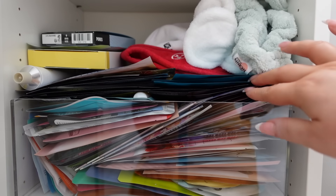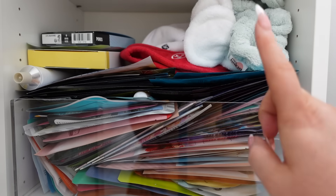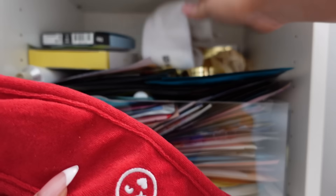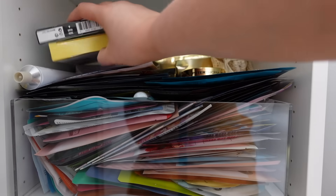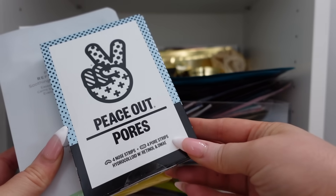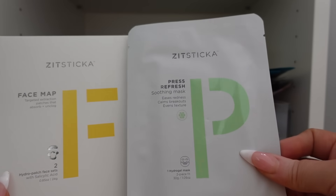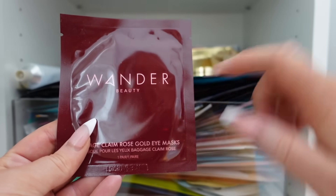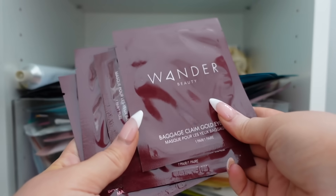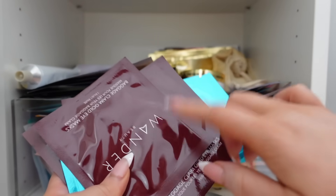This last shelf is filled with all different sheet masks. I like sheet masks but nobody needs this many. On top I have a lot of little headband things I use to keep my hair back when washing my face or doing my skincare routine. I don't need all of these — I tend to use the headband ones more, so I'll keep those and get rid of the other ones. Diving into the masks: I see these Peace Out pore strips I haven't used — I'll donate them so somebody gets better use. I do like these redness masks from Zit Sticka so I'm keeping both — one is a targeted extraction one and one is a redness mask. These Wander Beauty eye masks are my favorite — they're like gold and look so cute. I have a couple more over here. I also use these Tarte eye masks a lot, especially on planes or before a big event, so I'm keeping those too.